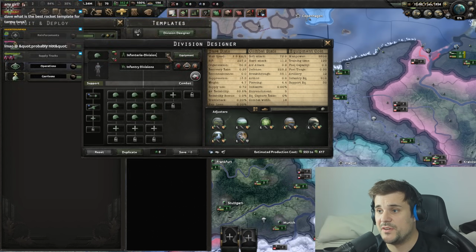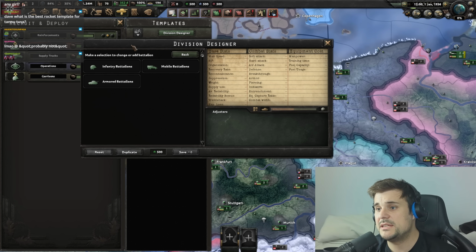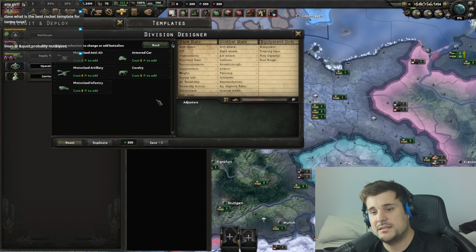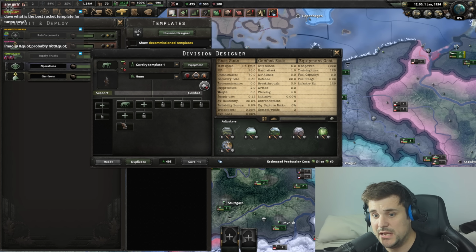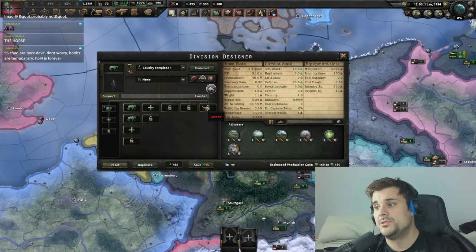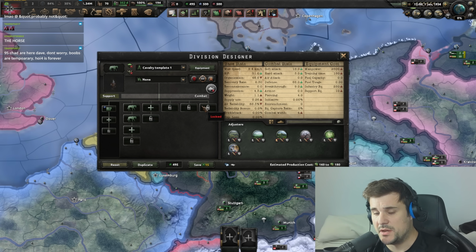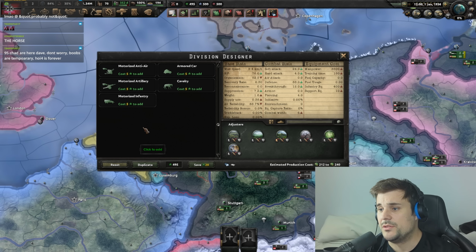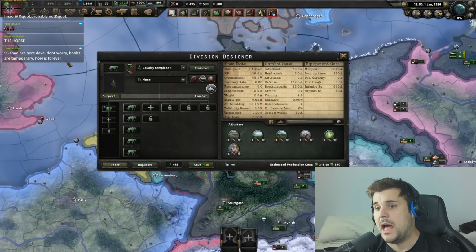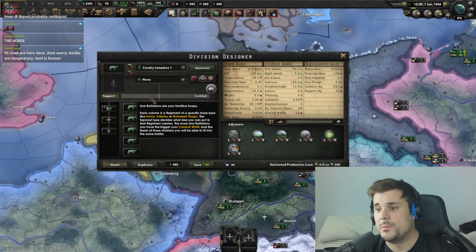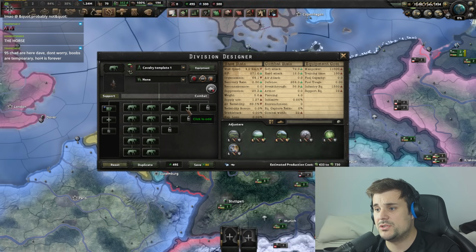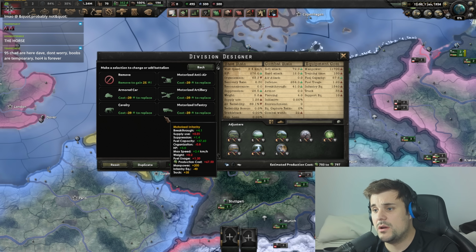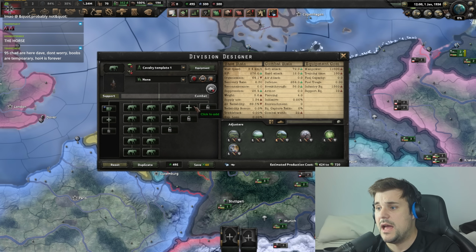We'll start with the easiest first. Let's talk about a garrison template. The easiest and simplest garrison, which 9 times out of 10 is all you'll ever need, is this. This is the best garrison template. There you go. There's not much about it. If you want to save equipment though, you can add on MP, but due to the way it's calculated, just trust me on this one, the bigger you make the division, the more equipment that you'll get refunded. However, based on the occupation law, they will resist in the same way. The only difference is the bigger that you make this division with MP attached onto it, the less equipment you will need, aka guns and support equipment.